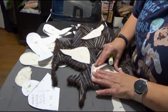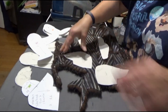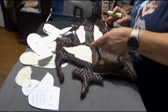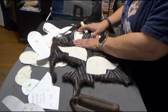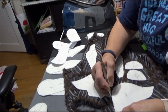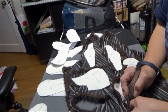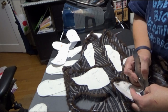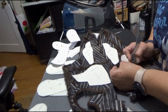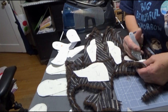Now I am laying the templates onto the fur — there's muslin there. I'm going to take a water-soluble glue stick and just glue it down onto the fur to keep it in place, just to prevent it from shifting when I go to cut it out. I use a heavy iron to add a little pressure when gluing it down. Here I'm using my furrier's knife to very carefully cut out each individual piece. I'm doing all the browns at once, then all the fox at once, and then the black as well.